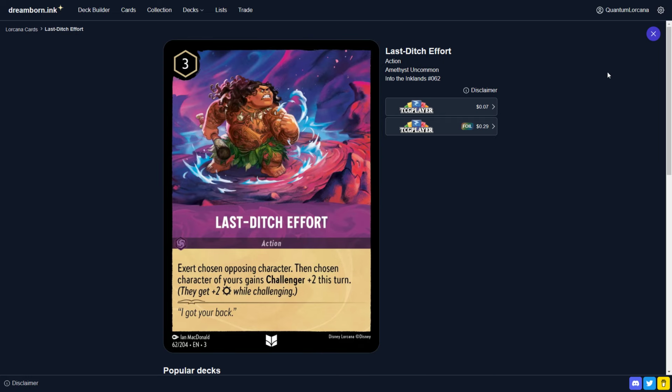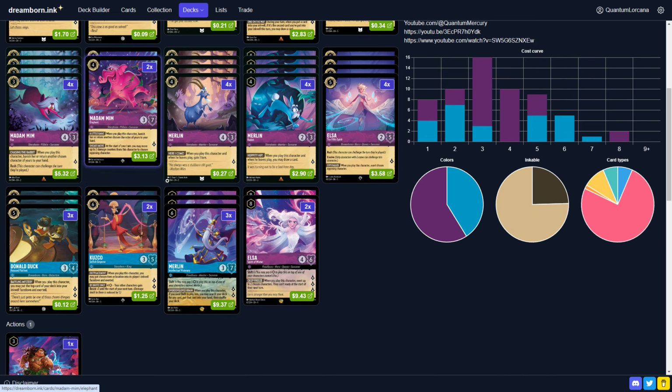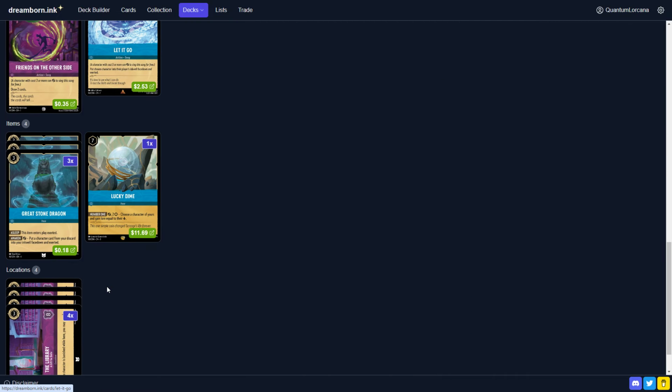But the ability to exert an opposing character can come in real handy, especially in the late game when your opponent may be threatening game if they were on a faster deck than you, since you are a slower control deck. And so again, while you don't have very apparent removal like Steel and Ruby does, there are a lot of unique things that you can do with a deck like this in order to really control games. But yeah, let me know what you think.